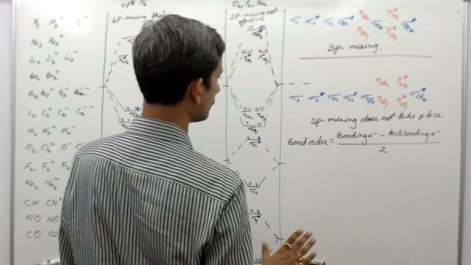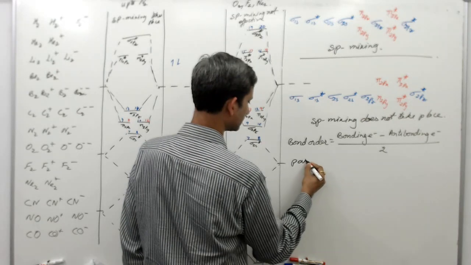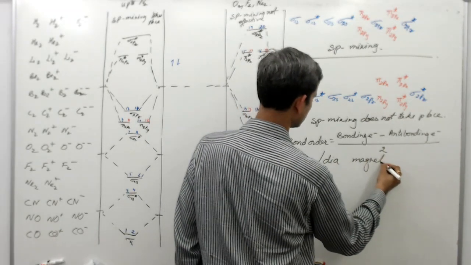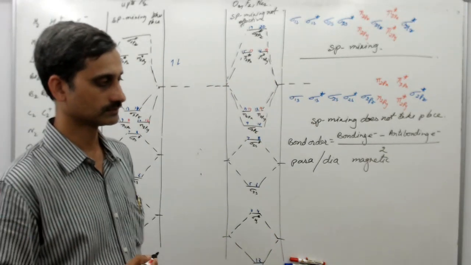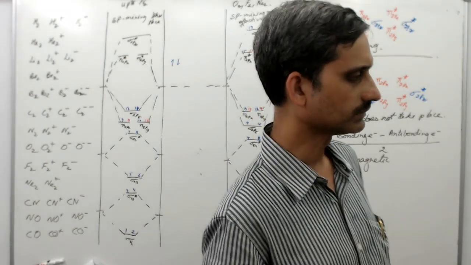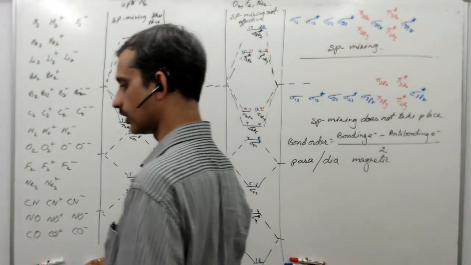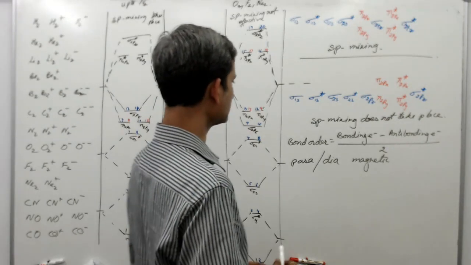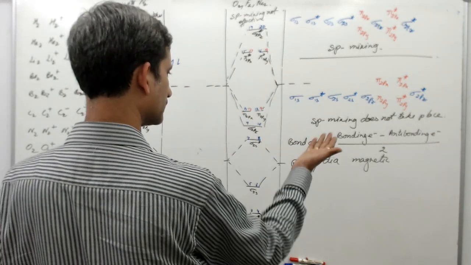Now here further, you can tell me whether it is paramagnetic or diamagnetic. Sir, what is paramagnetic? I think we discussed that. The species which contain unpaired electrons are termed paramagnetic. The species which contain all electrons paired up are diamagnetic. Yes, sir. Okay, so we have talked about paramagnetic and diamagnetic substances. And then we have, this is what we are going to find.